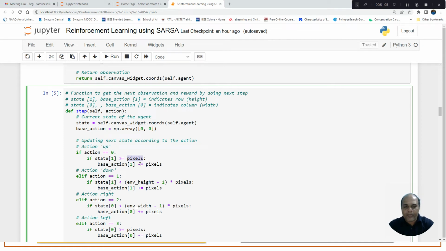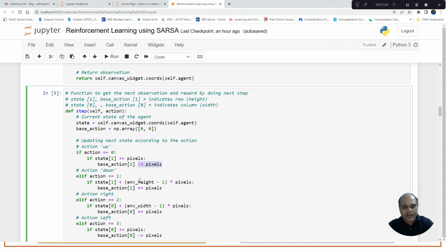What action will I be performing? We will decrement the pixels by 40, thereby I go up. Okay. So in order to go up, I need to decrement the pixels. In order to go down, I have to increment the pixels, right, along height direction. So pixels will be decremented to move along the up direction.